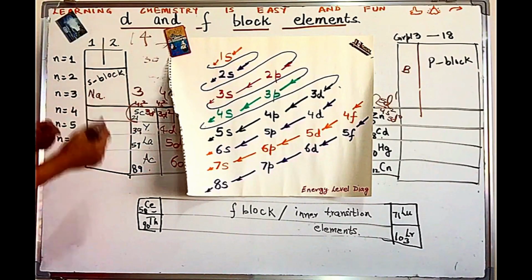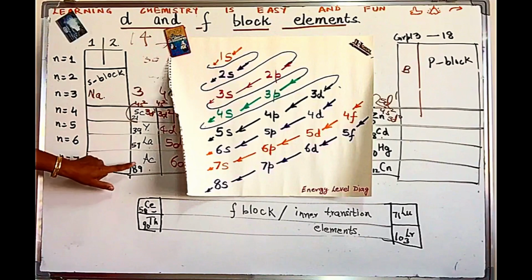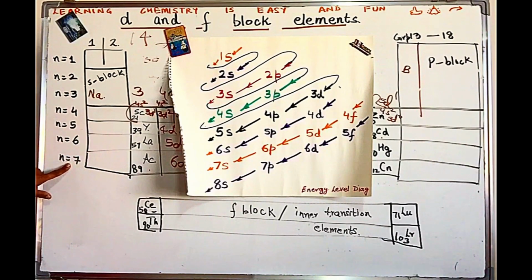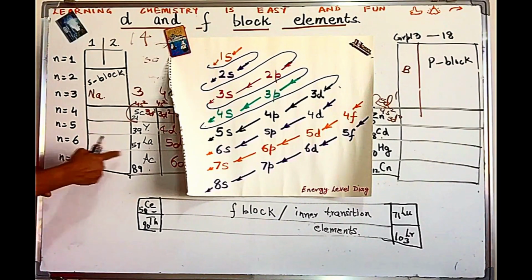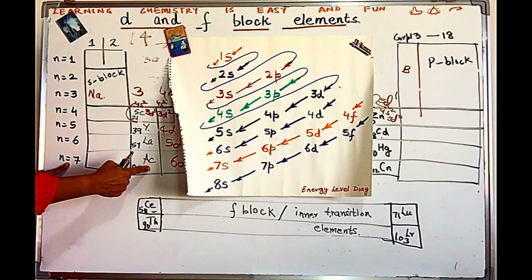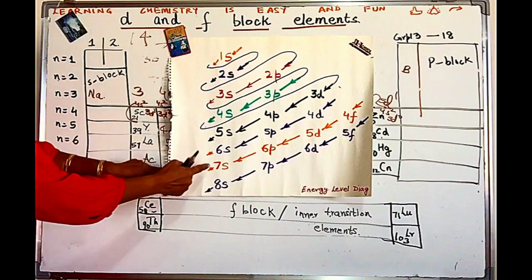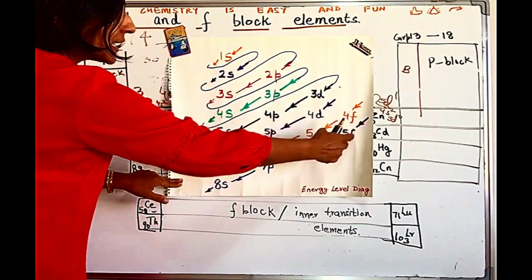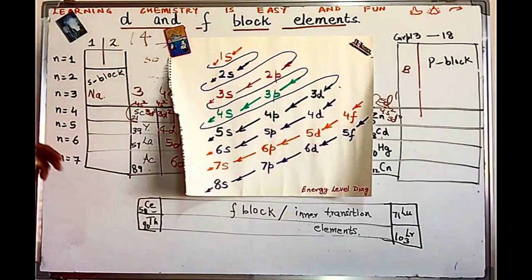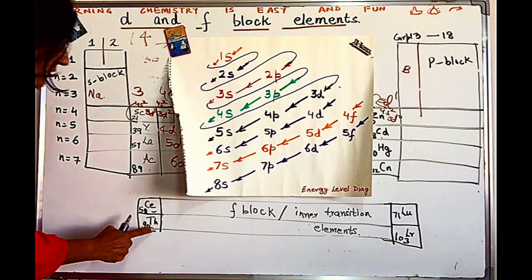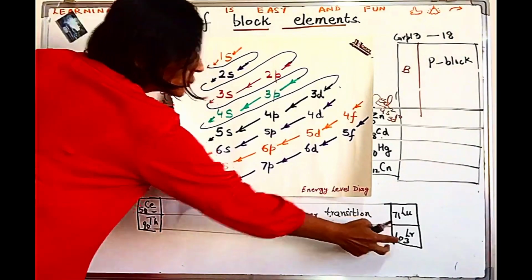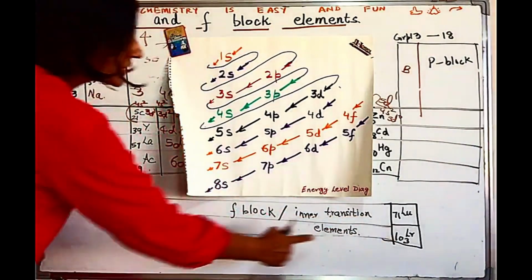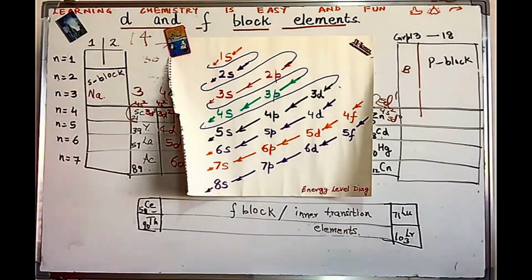Same way, the same anomaly is seen when you go a step down under period number 7. So you have actinium, atomic number 89. So you will have 7s2, go on to 6d1, and then 5f1, 2, 3, 4, starting from thorium to lawrencium. So you have 14 elements fitted down into the periodic table.